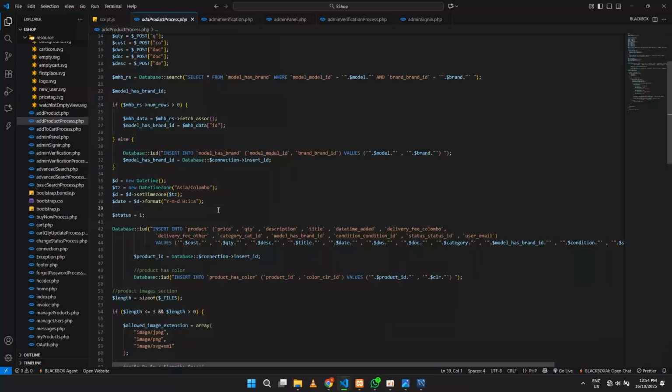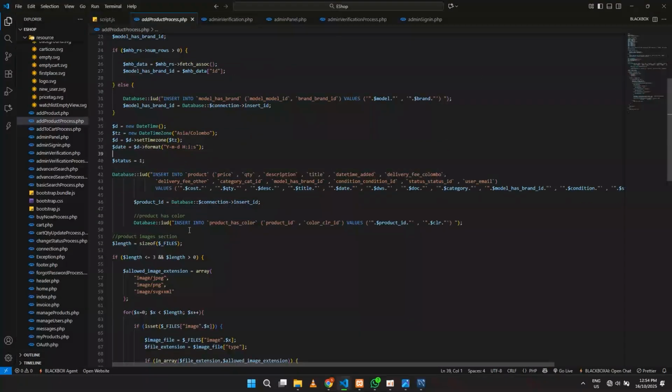We also set the status as active by default. Once the product record is created, we link the product with its selected color by inserting a record into the product has color table.